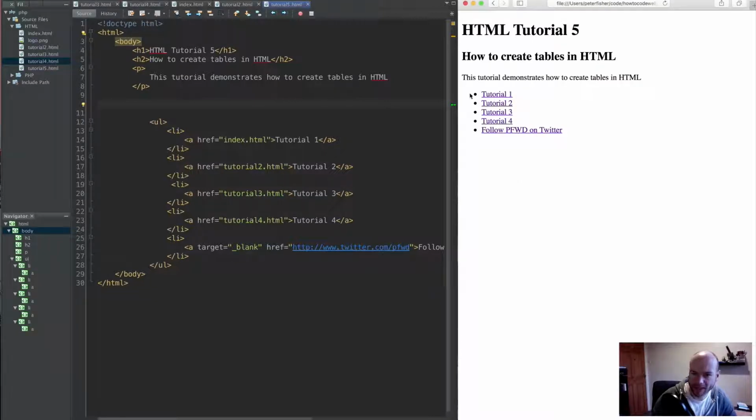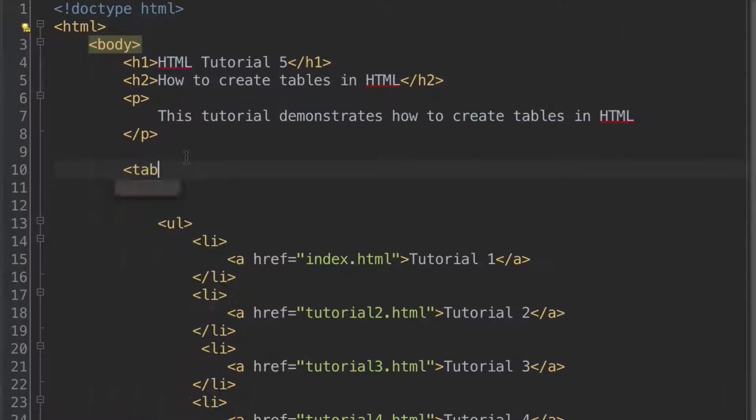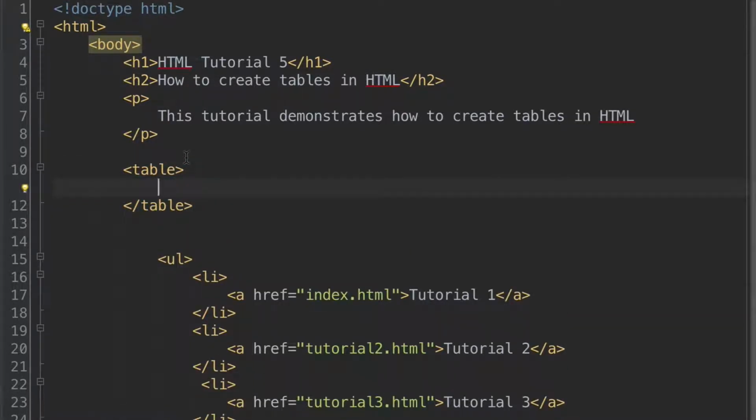Now what we want to do is create a table between this paragraph and this unordered list here, and we start by using the table tag, which is like so. Now the table tag requires some nested table rows. Essentially what you do is you construct your table rows, and then within those table rows you create some table cells, and there are 2 different types of table cells that you can add. The first is table heading, and then the second is just a normal table cell. The table heading has some different style properties to the other table cells, and I'll just demonstrate that now.